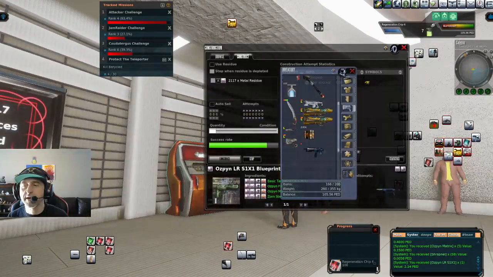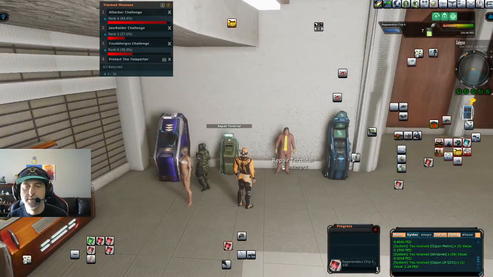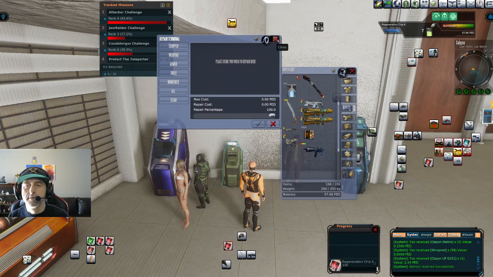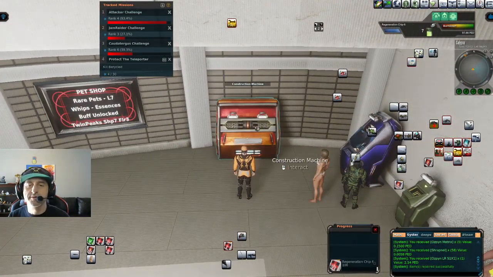Okay, hold on one second. I'm going to click out of this. Get those points. You'll have them soon, don't worry. Boom. Got it. Okay, so you'll have those points in just a second.